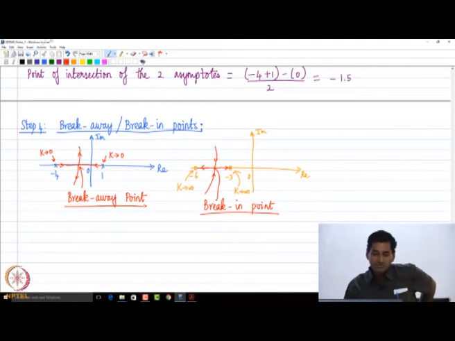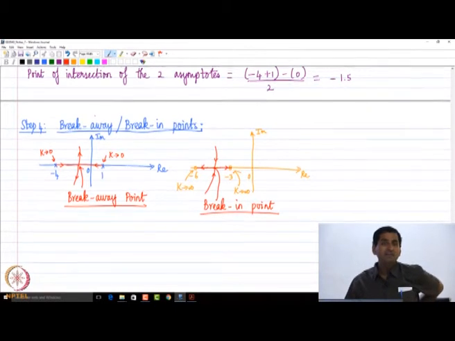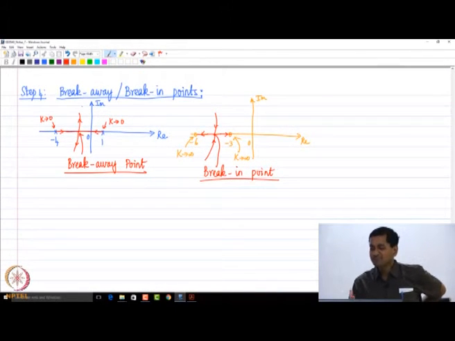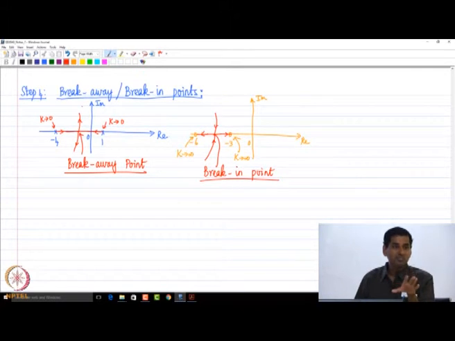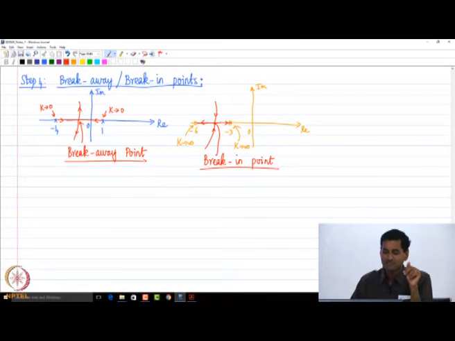Now how do we calculate these breakaway and break-in points? As you do more examples, this will become clear. It's not always necessary. I'll give you an example in the homework at the end of today's class where it will become clear why you need not always have a breakaway point, even in the example that we are doing. See, for example, when k is non-positive, for the other case, you will see that this does not happen. So we'll discuss all those things as we go along.